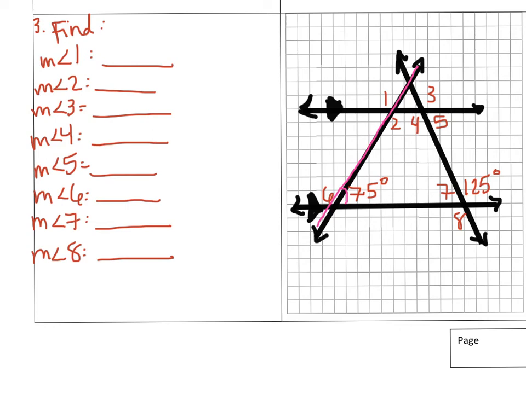You don't use them. So 75 is the top right, and here's the bottom left. They are congruent. Here's the top right. Here's the bottom left. They are congruent. To find angle 6, all you have to do is one simple operation. You take 180 minus 75, and you get 105. So that means this is 105 degrees. This is 105. Angle 1 is 105, and angle 2 is 105.